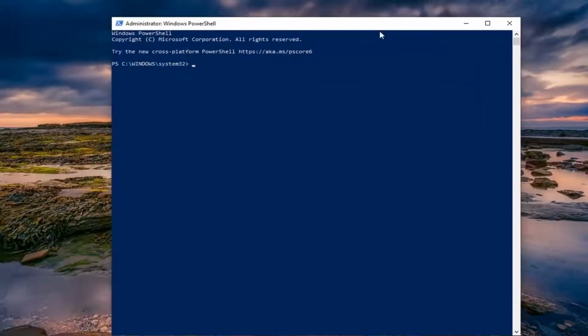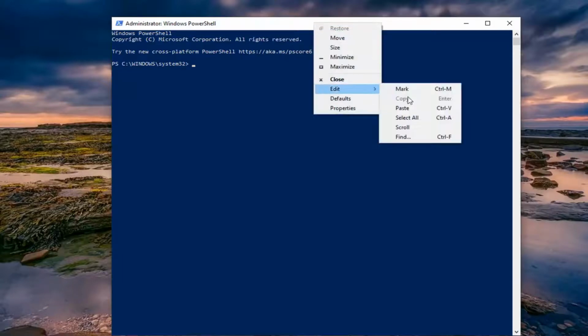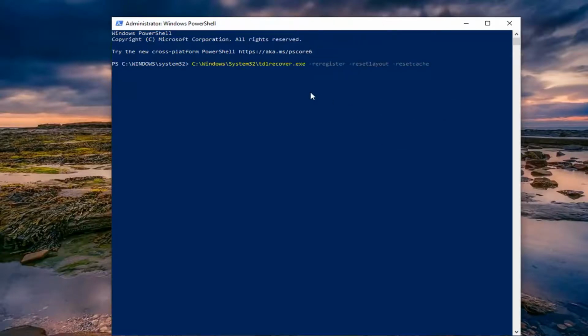Go into the description of my video. There should be a command in there, and I want you guys to copy it. Notice the first letter starts with C in my description. If your Windows drive letter was on the D or E drive as we saw through File Explorer, you just want to swap that letter out before copying. And then go up to the top of the PowerShell window, right click on it, left click on Edit, and left click on Paste it in.